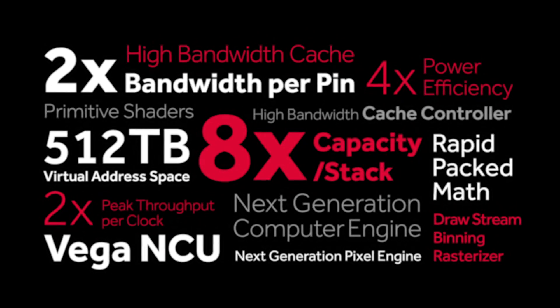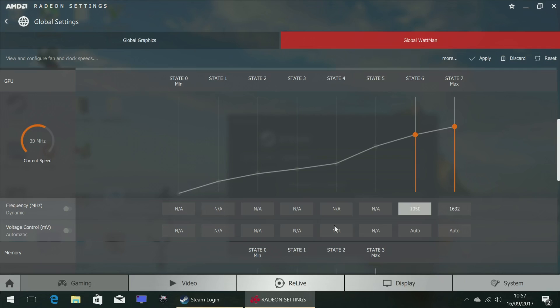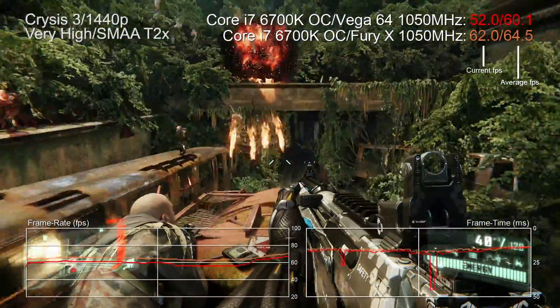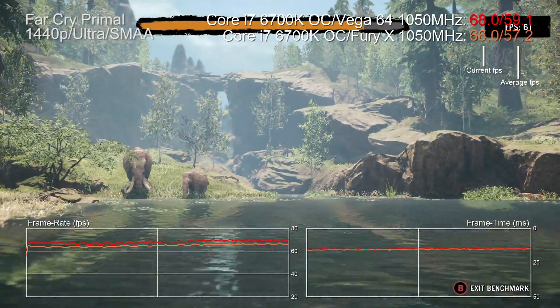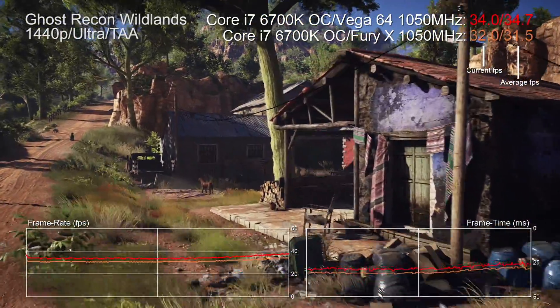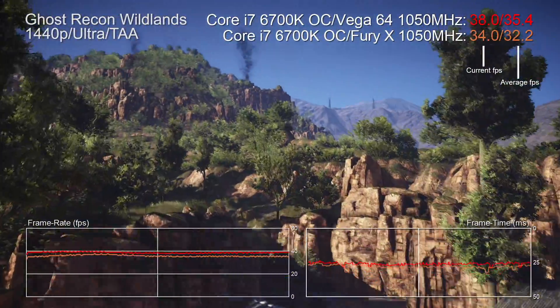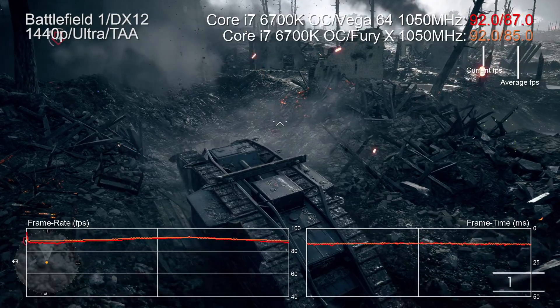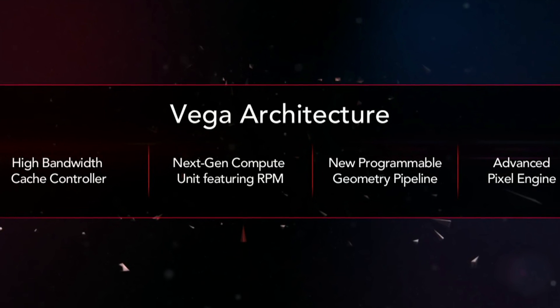So just how much faster is the new architecture outside of clock speeds? I downclocked the Vega 64's core to 1050MHz — note that Fury X does have a memory bandwidth advantage of 28GB/s which I couldn't equalize, but the results are fascinating. Crysis 3 is an outlier — clock-for-clock, Fury X clearly has a lead, which doesn't seem right. Far Cry Primal at equalized clocks shows only a 3.4% win for Vega 64. Ghost Recon offers a 7.7% lead — the highest I logged. Battlefield 1, clock-for-clock, is pretty much on par with Fury X. The architectural improvements in Vega are not currently being exercised to anything like their fullest extent.